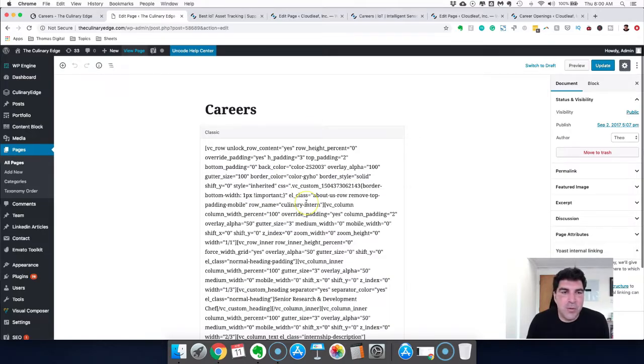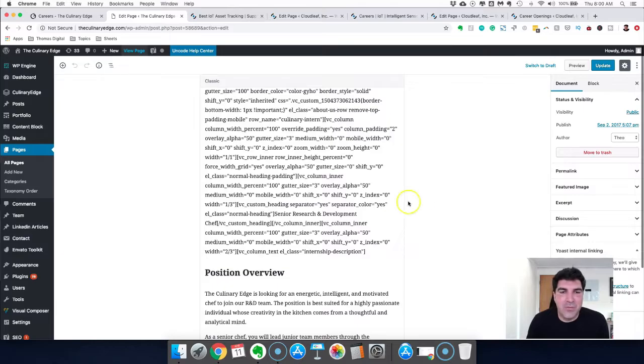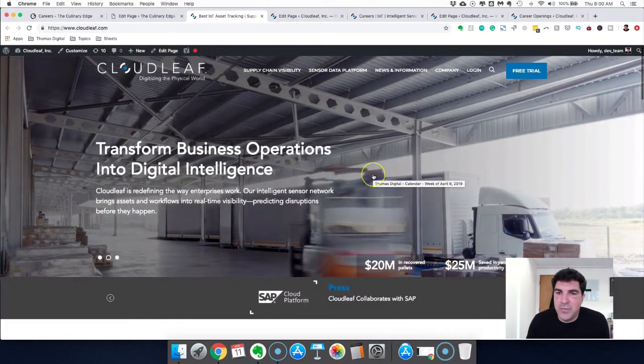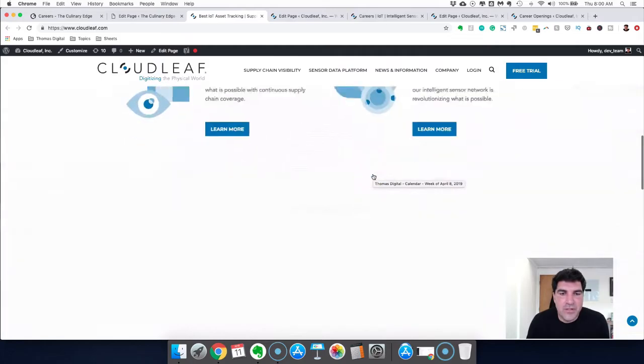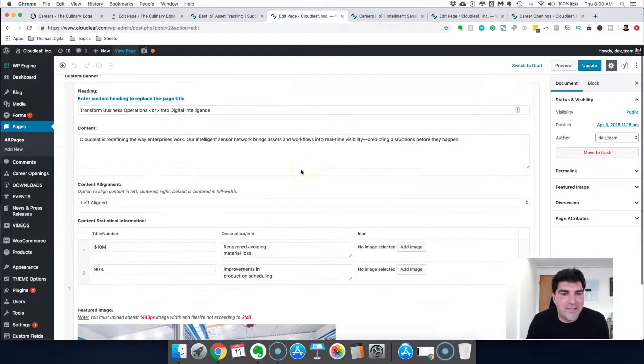I've seen it where it's pure HTML code, nothing you could even recognize in terms of spacing and everything like that, just a mishmash mess for the back end of a site. So, to compare that, and not to brag too much, this is the back end of one of our sites. This is the front end of it. And then here's the back end of that same site.